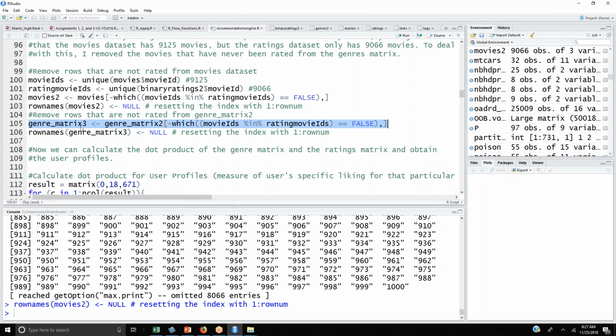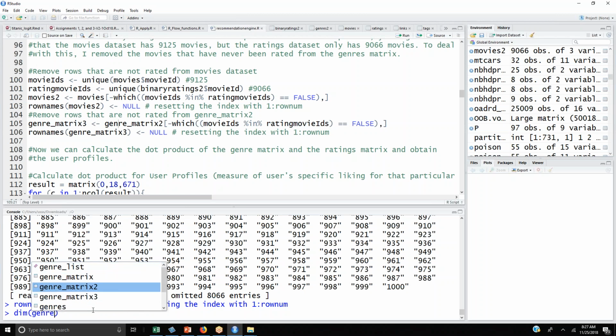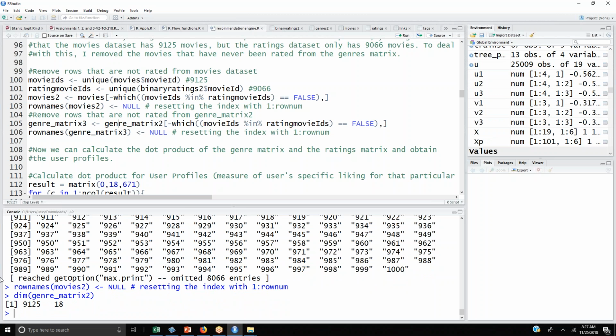Before we go to genre matrix 3, let's just understand genre matrix 2, and then maybe you will predictively understand what is going on with genre matrix 3, right? This is genre matrix 2, 9125 by 18. Okay, this is just the genre information. Everybody? Yes, sir. Now, with this, what do you think is going to happen? Just guess it, because predictively we have to understand, that's what it means to say we know. Somebody?